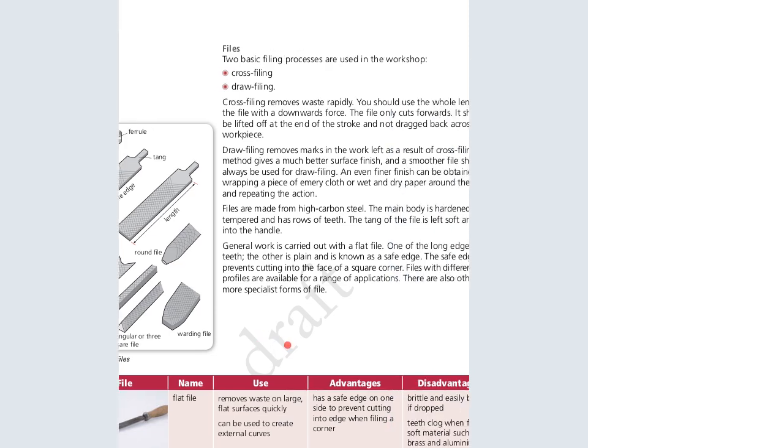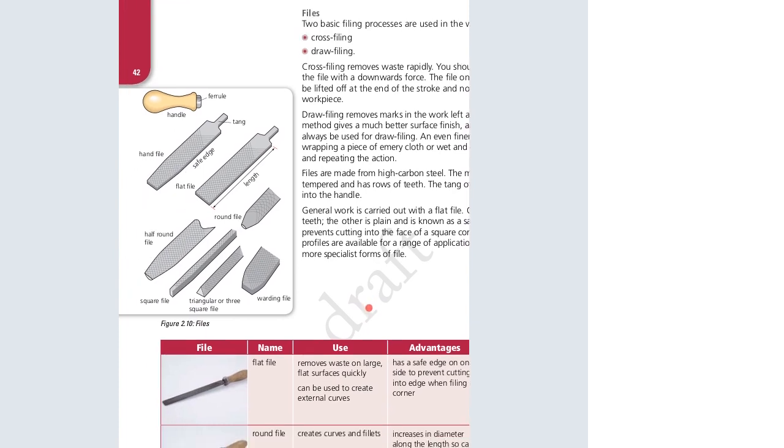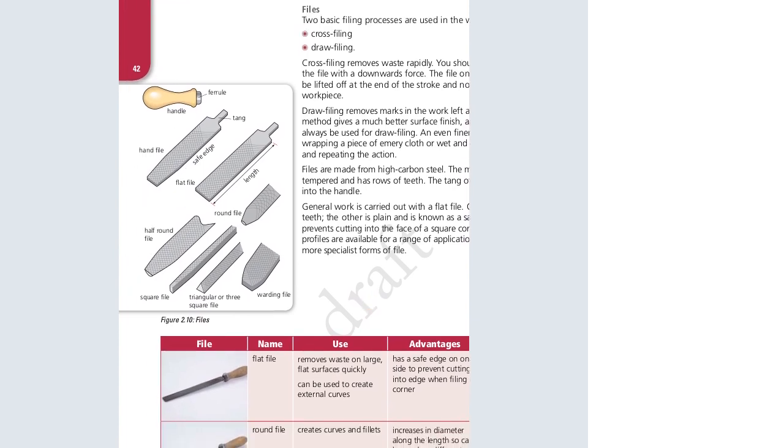Now we go to files. You can look at the files that we have. We have several of them. You remember last time we talked about files, but we didn't list the types of files. So you can see how they look.